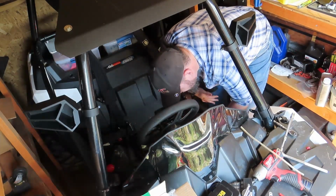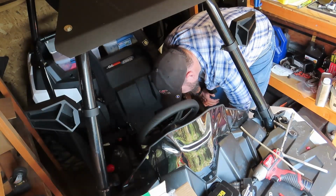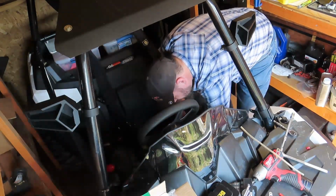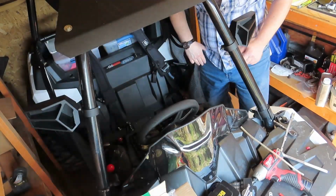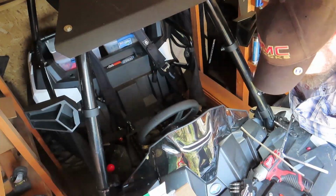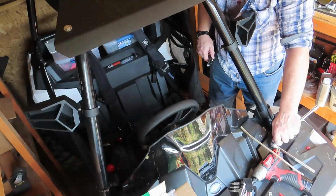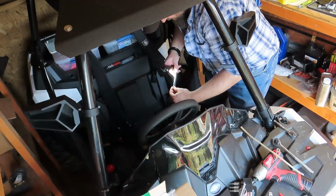Okay. Yeah, which bolt was the retainer? Probably not. What's wrong? Cup holder. So this one here, this size, we'll go with that.